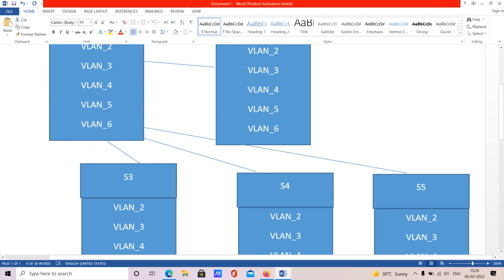So maintaining the sync between all the switches or creating the VLAN in all the switches is a tedious task.